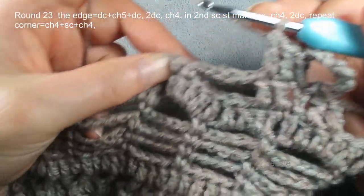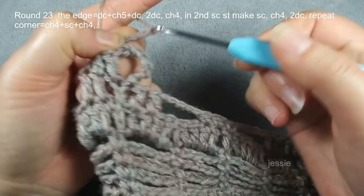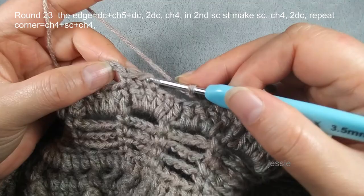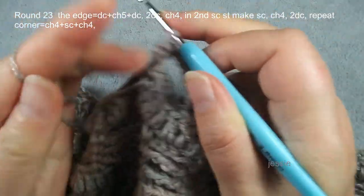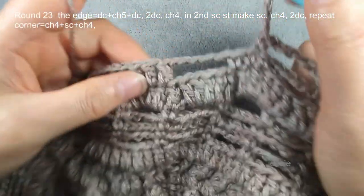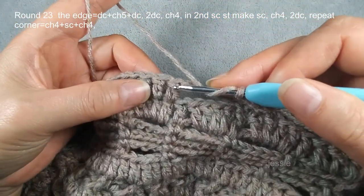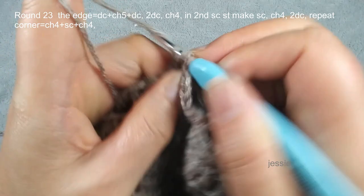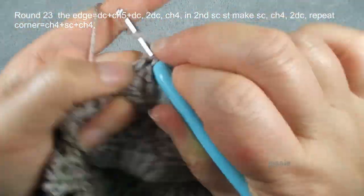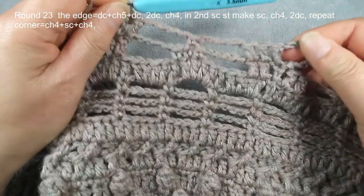Finish here, chain 4. We have 3 single crochets, skip the first one, the second one we do single crochet, chain 4. And this first 2 double crochet, each one we make 1 double crochet. Okay, so here one pattern we finish.